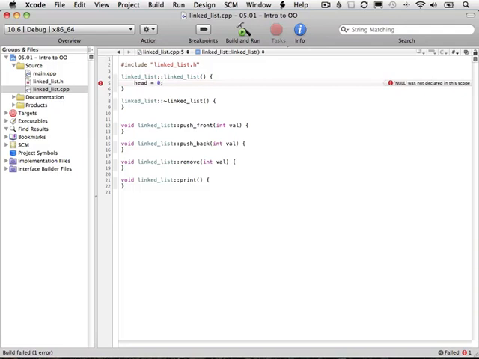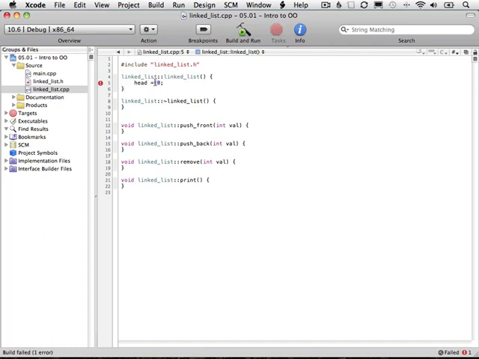So instead, I'm just going to use 0. And 0 is just as fine to use as NULL. Some people like NULL better because it semantically ties in a pointer. But 0 is just as legitimate. And in C++, 0 and NULL are treated exactly the same.